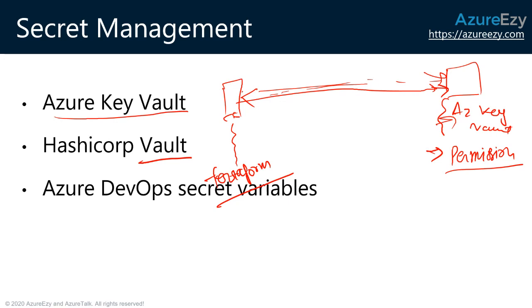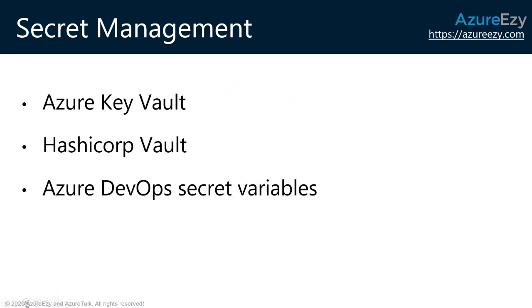Now in terms of Azure DevOps, there is another option that you have, which is called secret variables. So in Azure DevOps, you can create variables and you can set them as secret. When you create an Azure DevOps pipeline, there you have an option where you can create variables. Now, when you create a variable in a very simple way, it is still not secret. Anyone who can see the pipeline, who has access in the organization to see the pipeline, can go there and see the value that you have provided in a normal variable.